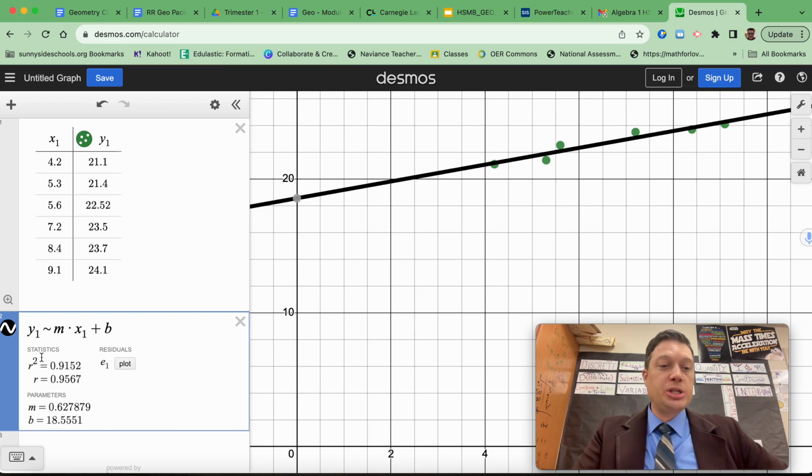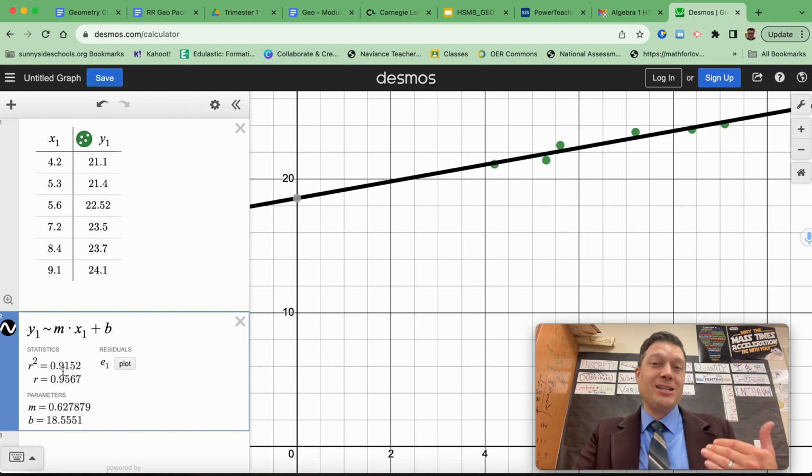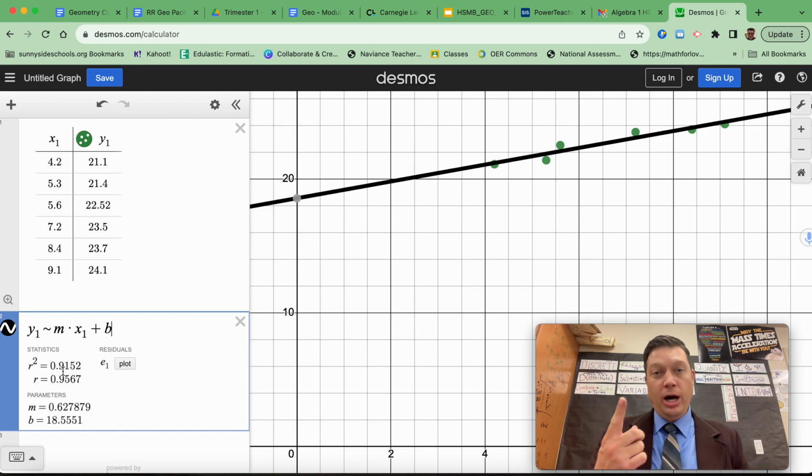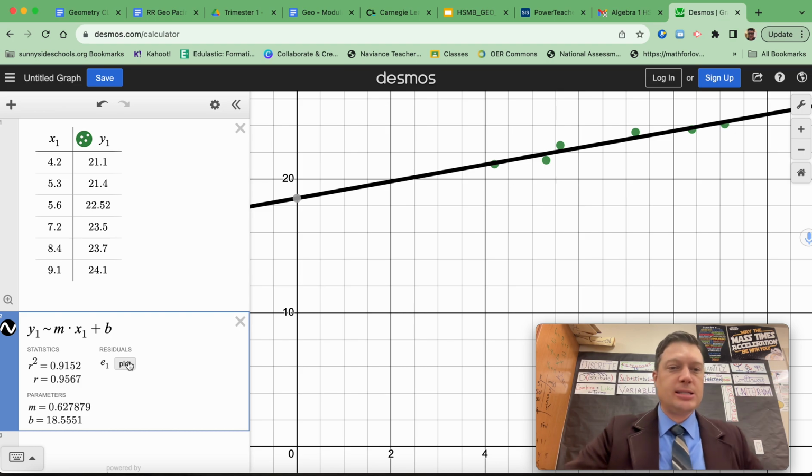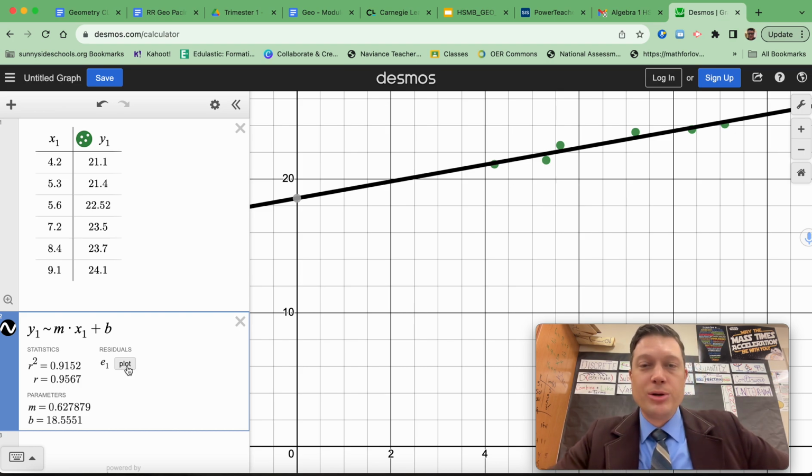Some other information that you need to know is this r squared value and this r value. That's our conversation around what's called the correlation coefficient. If those decimals are close to the number 1, it'll never go over a 1. But if they're like a percentage of accuracy, how much of the variance of the data is explained by the line of regression, and we're really high, around 90-95%.